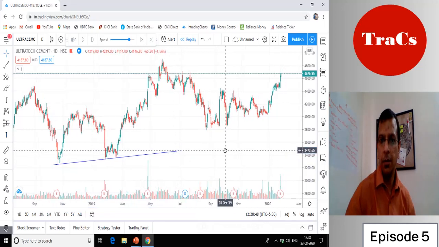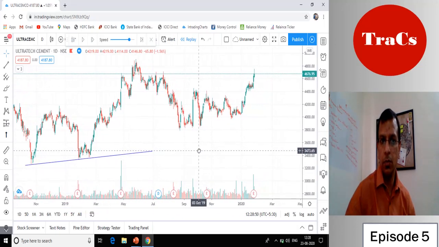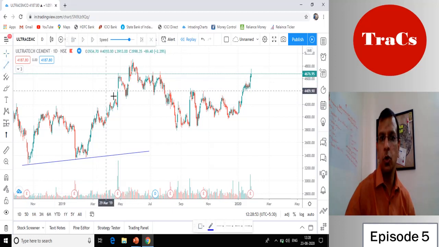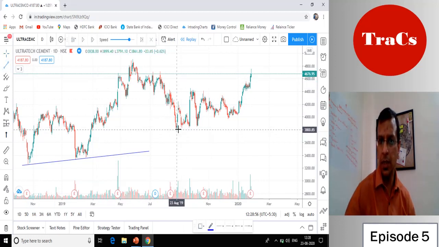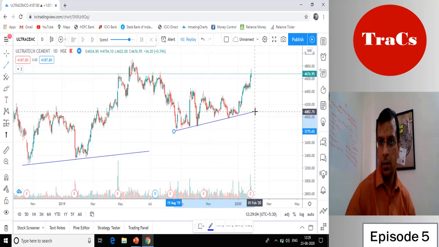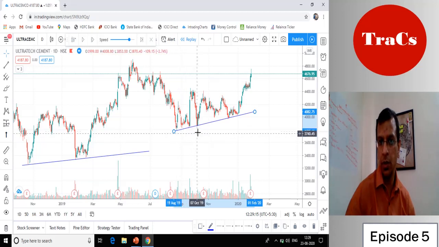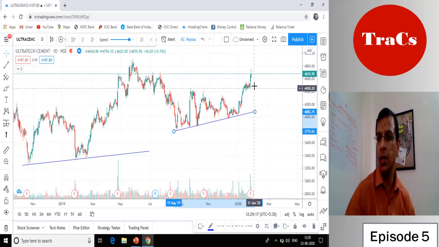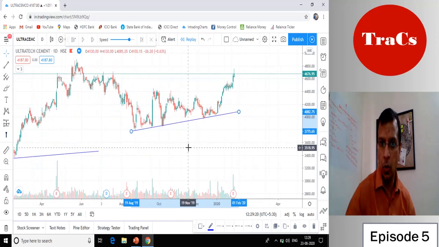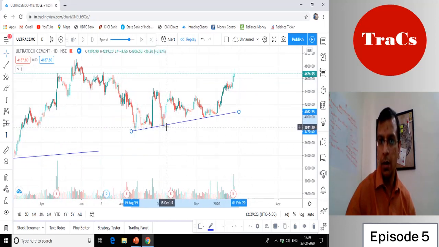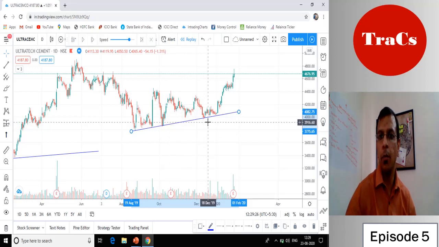Now, if I come more towards the recent past, again, let's try to draw another support zone. If you see here, we can see multiple lows. Let's try and connect this. And we have tested this particular support zone, in fact, more than 3 times. It's 1, 2, 3, 4, 5, and 6 times before it made a bullish move. Again, note, we are okay to cut through the wick, but we should not be cutting through the body of the candle.